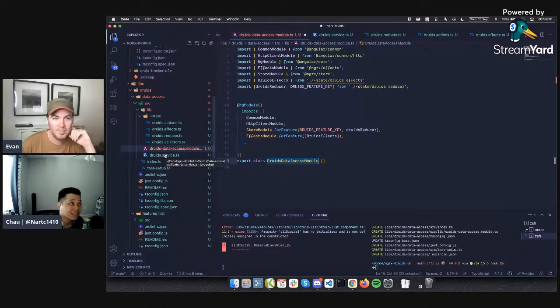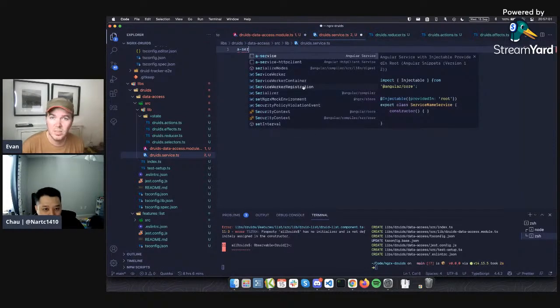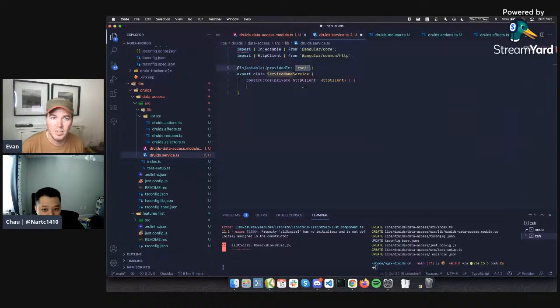That kind of makes sense. Especially as long as you remember, and I do this for the facade actually, because the facade is what the components end up using from my side. Although in this case, we're going to have them just use the store. We'll figure out what we're importing from here. But the idea is, if I'm using a service for HTTP client provided in root, then it will be a singleton, which is pretty cool.